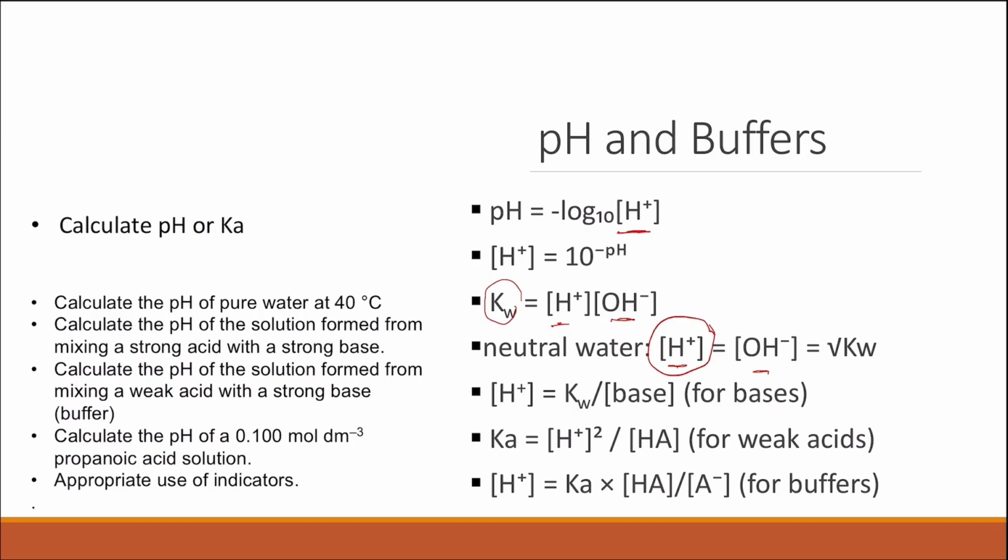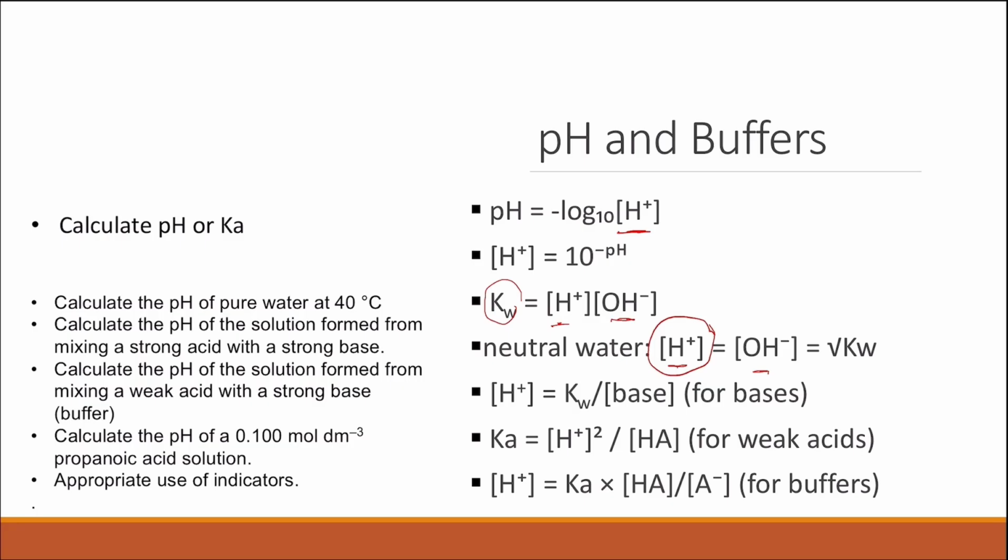The ionic product of water changes with the change of the temperature. So the pH of pure water will be different depending on the Kw. However, even though the pH changes, pure water will always be neutral because the concentration of the hydrogen ion equals the concentration of the hydroxide ion, because this is one of the typical questions in the exam.